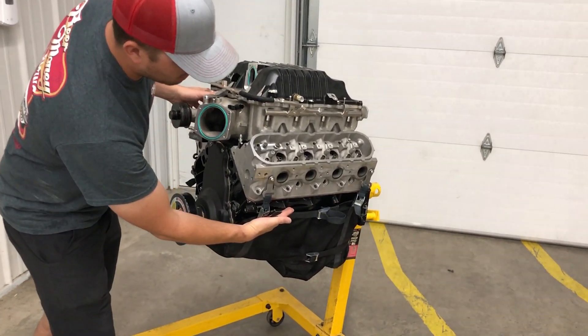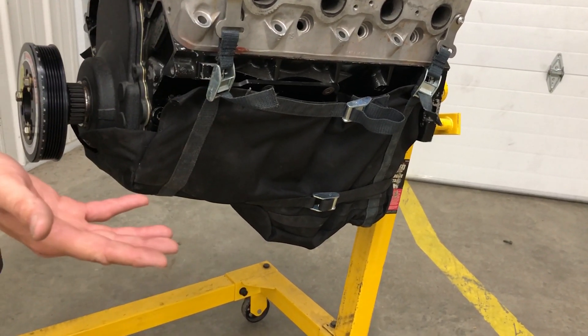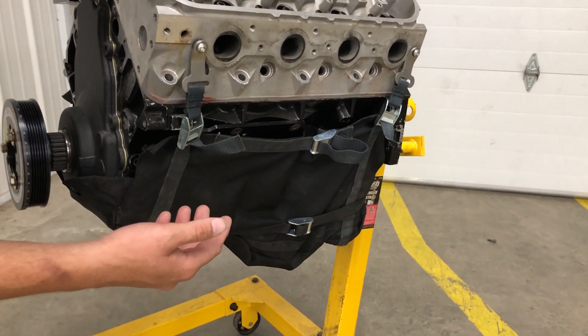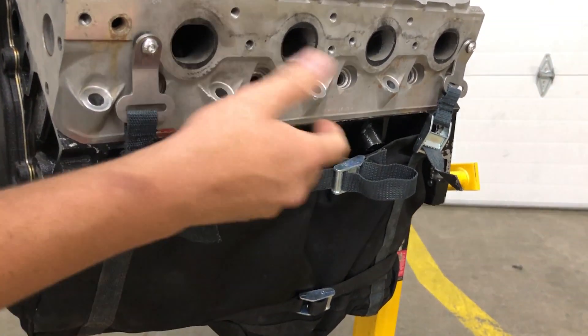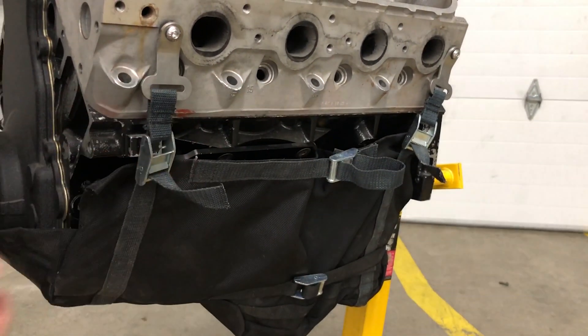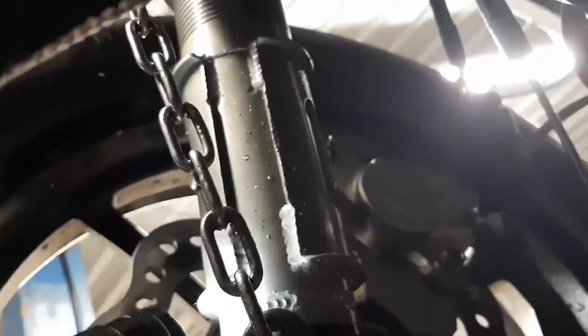When you think about the speeds these cars are going — 150, 160, 170 in the eighth, even 110, 120, 130, 140 — there's a lot of wind underneath. So when these blocks come apart halfway up the block, there's a lot of velocity. Oil, parts, everything are going to come up the side. As you can see in these pictures, and he explains in the video he sent me which I'll play right now, the only thing that made it past the block is what came out in this gap here. These diapers are mandated to come up within an inch or so of the heads, but those are the only pieces that made it past — and boy, did they make it past. They went through his wheels and actually went into the sidewall of the track. It was one of the most spectacular engine blowups I've seen, but the good thing is it caught all the stuff from here down.